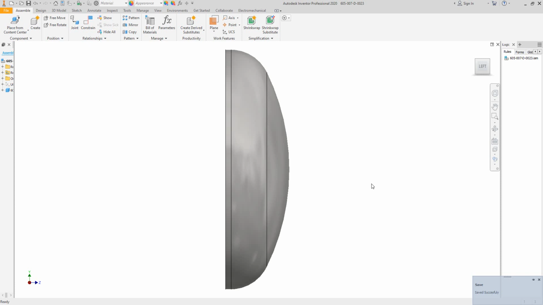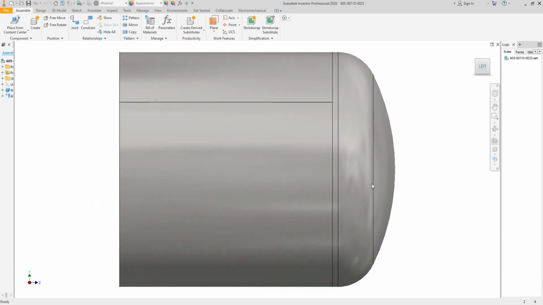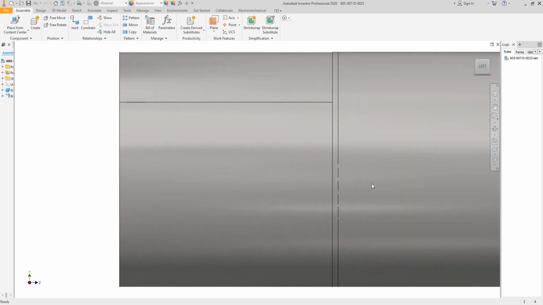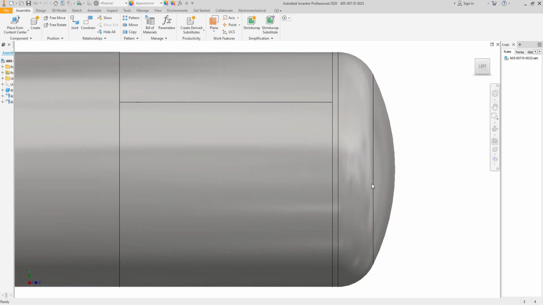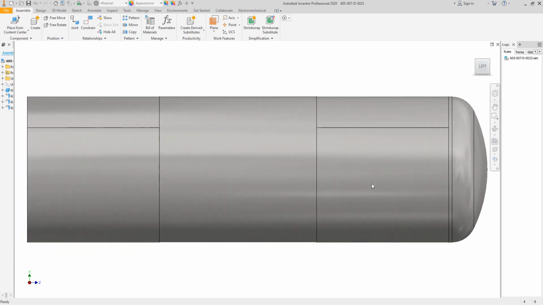So here, that's the first head. As you can see, the assembly starts from the right side to the left hand side. The third can, after that the last can.